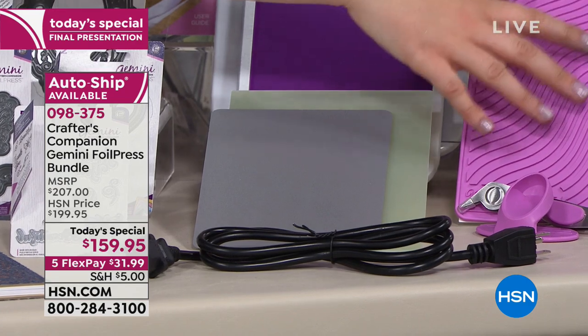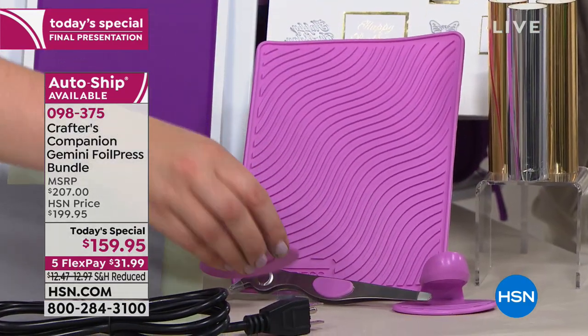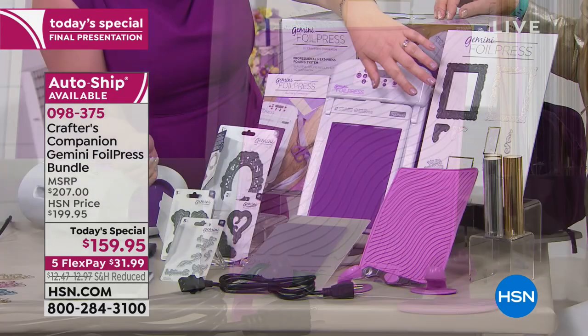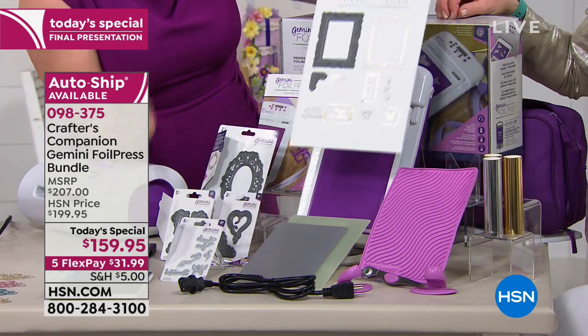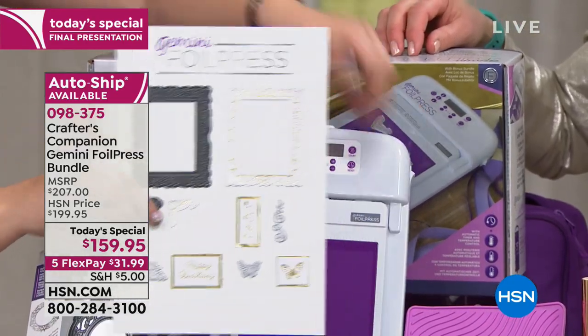Then you get the rubber shim, you get the little extension, these are the little grippers for you. Nice, that's so smart. This is what everyone else gets, Shannon, when this is going to be released at retail next year. Oh, not till next year. I knew it was exclusive, but holy cow, we cornered the market.